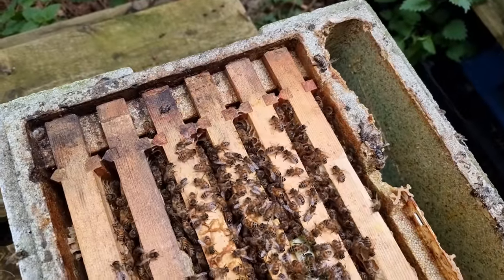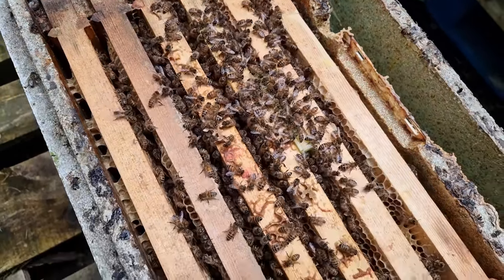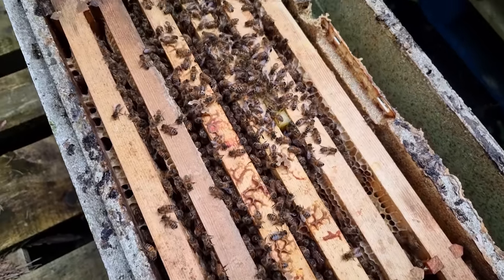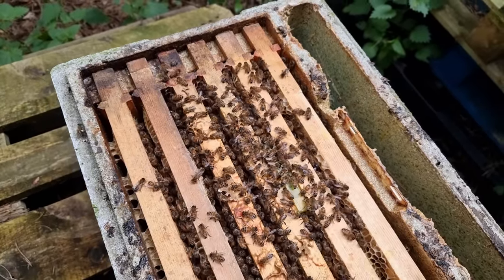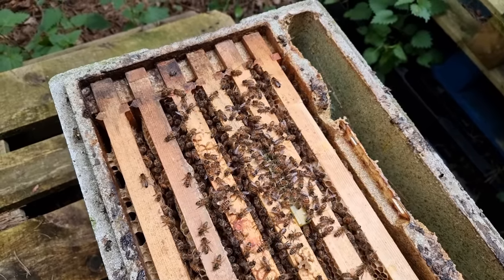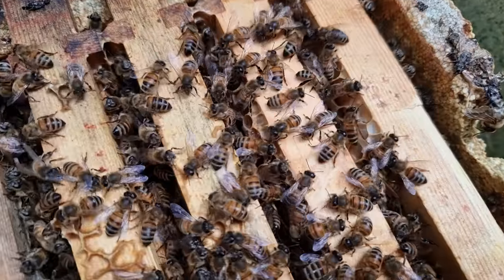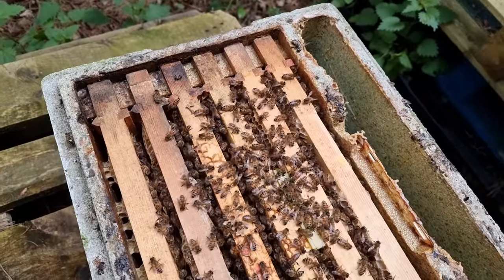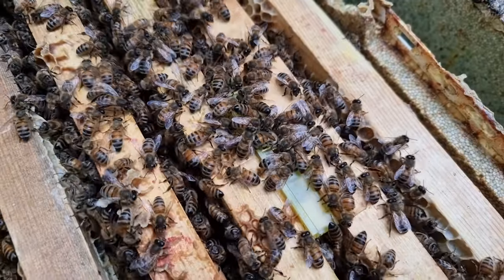So what you can see here is that the colony has expanded a little bit and you can see they're condensed over those middle two frames of brood. That's their purpose — they want to keep that queen warm and they want to keep that brood warm. If you looked at that from the last video, they were kind of a bit scatty, a bit all over the place, not sure what's going on. They have real purpose now: their purpose is to draw out queen cells, to protect the queen, and to keep that brood warm. You can see really nice behavior from the bees there. There's no frantic trying to kill that queen, trying to ball her, trying to overheat her. They are passing food through into that cage because they have very much accepted that queen.